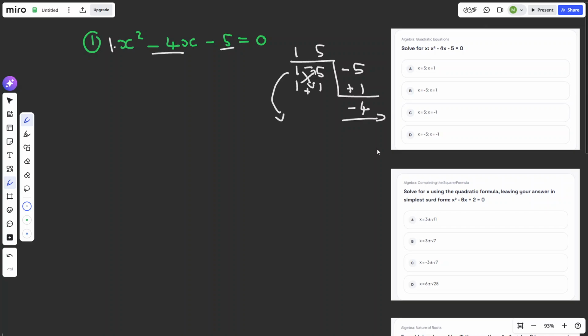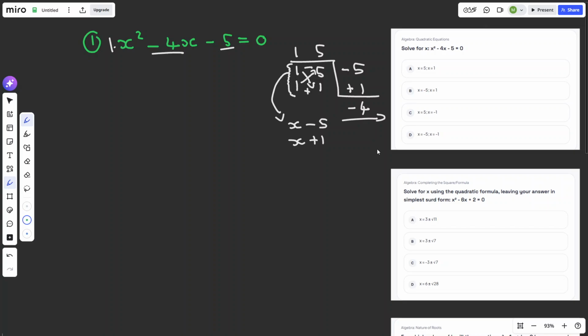So now once you get those signs, you can just transpose them here. So I'm just going to write this neatly. And I'm going to exclude x. So x minus 5 is one factor, and x plus 1 is the other. So now what you need to note is that you see these values here, right? This one here, the 1 and 1. Okay, those are just coefficients. But when you're writing down the factors, the x is always going to be there. So if this 1 and 1 was 2 and 2, or 2 and 3, then we'd have 2x and 3x.